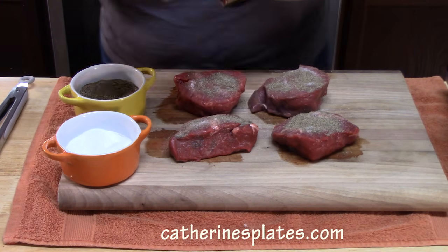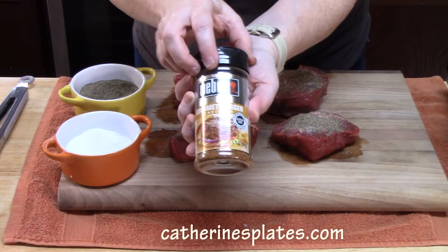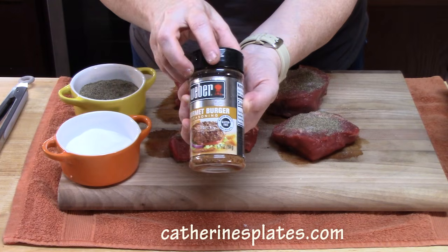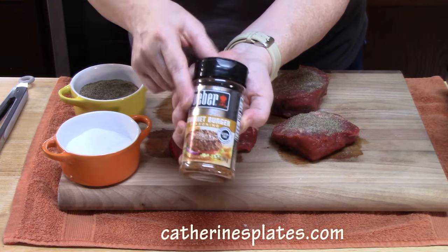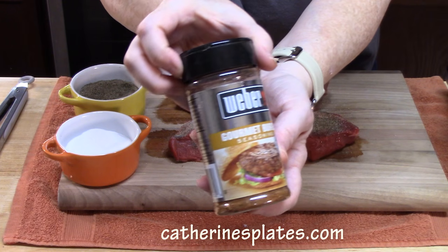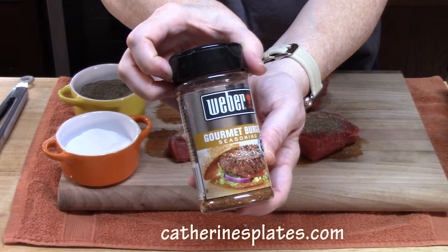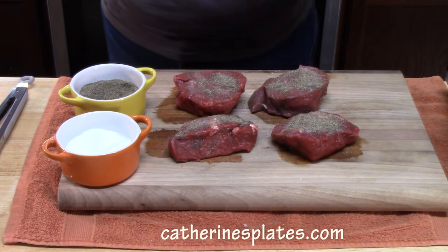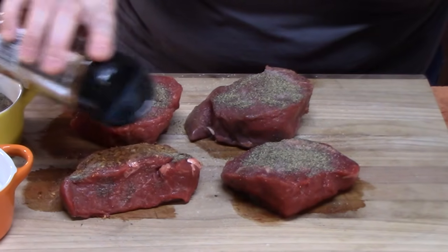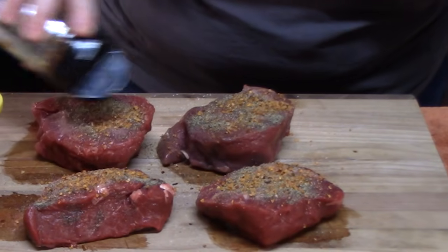All right, I have some gourmet burger seasoning. I love the seasonings that come in this jar here, and I'm going to tell you what they are right now, and I'm going to show you the jar. That way, if you want to season that way, you can too. There's garlic, sugar, chili powder, tomato powder, red bell pepper, and grill flavors. I'm going to sprinkle a little bit on the meat. I'm just doing it on one side.